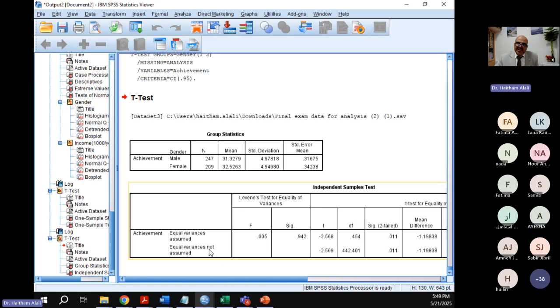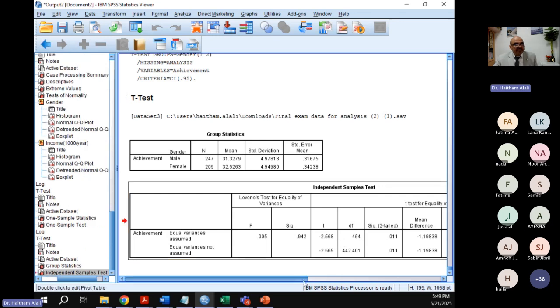There is no homogeneity, I mean. But here we have homogeneity. Why? Because it's more than 5%. Like normality, we deal with the significance level like we deal with the normality test. So it is more than 5%, which means we have homogeneity. Then go to the first line. This is the first line, guys.